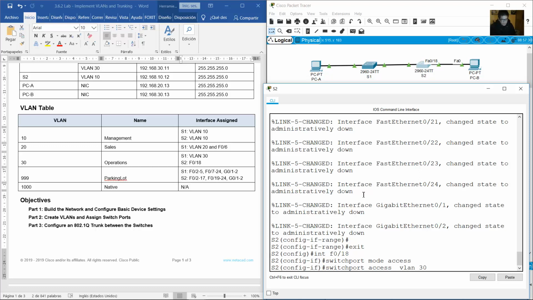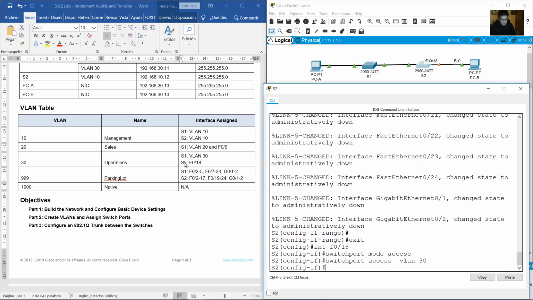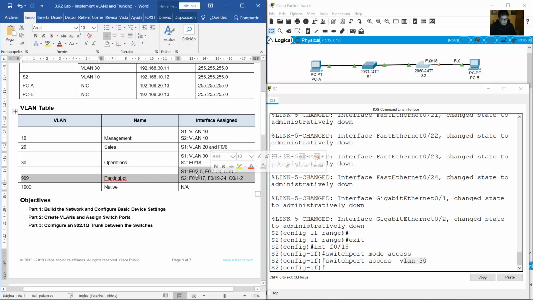Enter. Okay, on S2, FastEthernet 18 is in VLAN 30. VLAN 999 parking lot: all unused interfaces are already done.